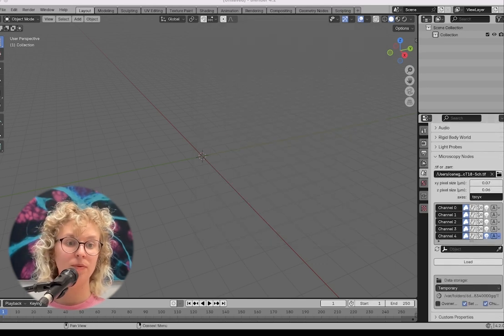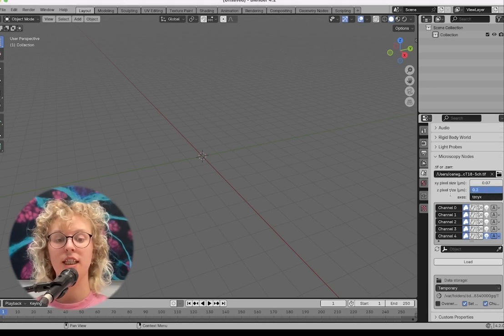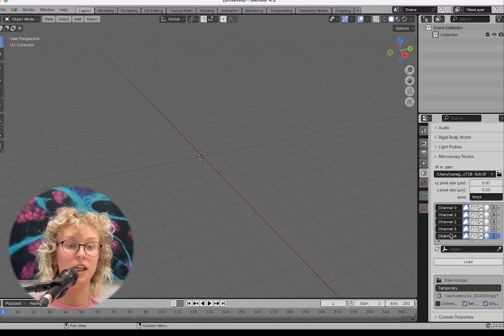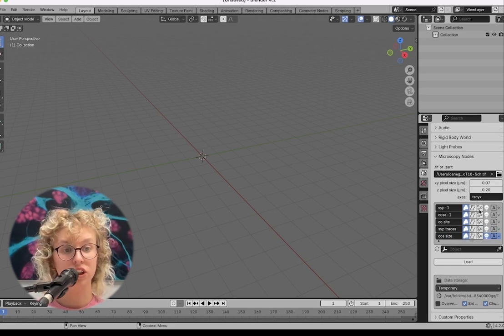Once we put this in here, we can see it has immediately filled in a bunch of things with the metadata that's already in the TIFF file. And we can then still edit this data. So for example, here, the Z pixel size is not correct, so we can still change this here. And we can rename all of the channels to the actual channel that it is, just for convenience, because then all the buttons later will make sense. And then we have buttons for how to load each channel.